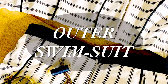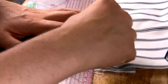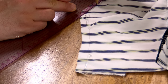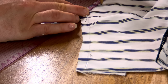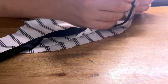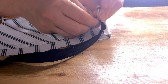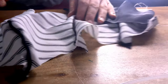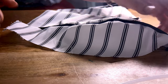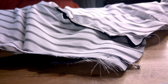When it comes to the outer swimsuit, I am pinning together the bodice panels and drawing on my stitching line just to make sure those stripes are matched up as accurately as possible. And pinning in my black piping into these seams. The black piping just helps to distract the eye from the fact that these stripes were not able to match up perfectly in all areas due to the very curved princess seams. Now I'm doing the same thing on the skirt panels, pinning them together with the piping inserted in the seams.